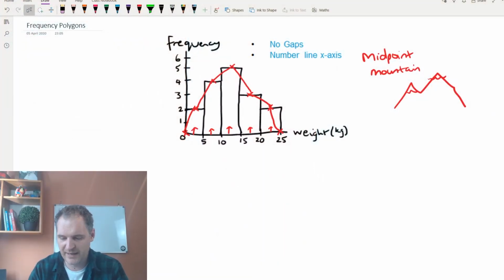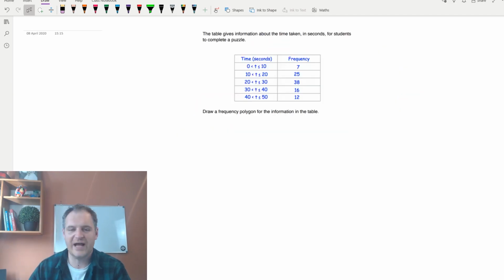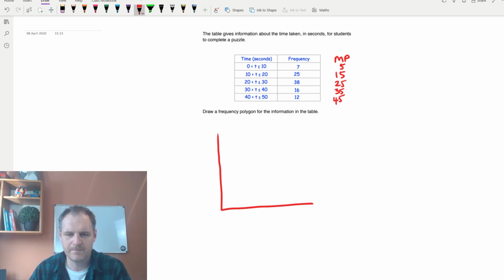Here is one I prepared earlier. We have a frequency chart, and I can write immediately what the midpoints are. 5, halfway between 0 and 10, 15, 25, 35, and 45. Therefore, once we have those midpoints, we are then able to easily create our chart. Here's my axis. I'm trying to make it as neat as I can. I notice it goes from 0, goes up in tens, 10, 20, 30, 40, 50.